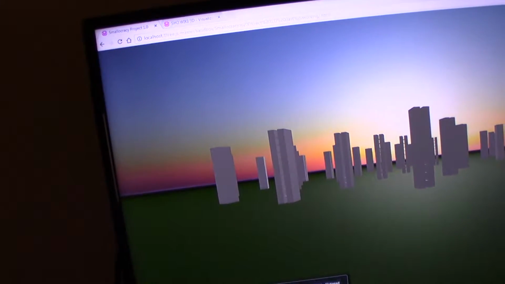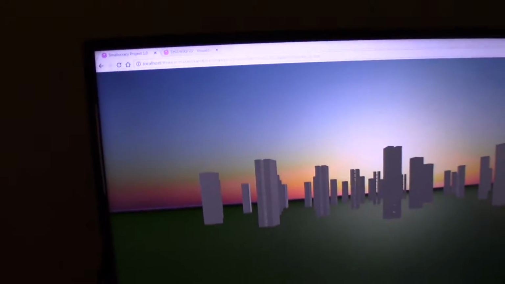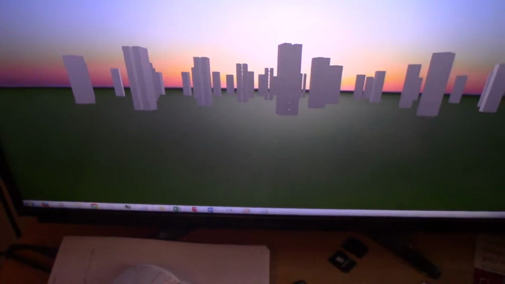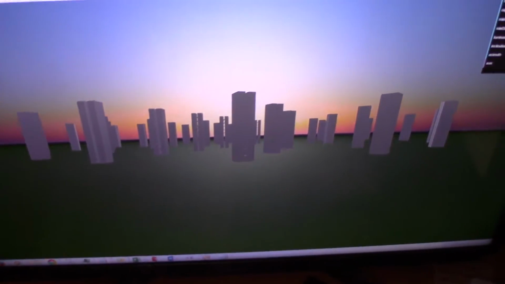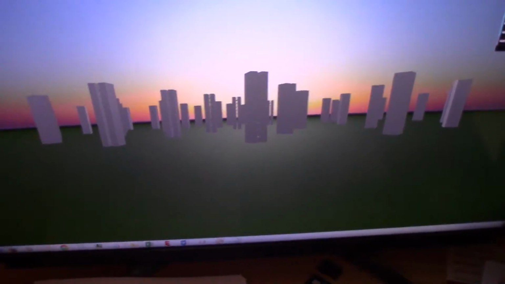Or backup plan. In case the show drive doesn't work, I can still do a few things with my life. Okay, so this is the Smallocracy rendering that I just did. I got a little bit frustrated trying to figure out proper lighting and stuff. I still haven't figured out the shadows of this thing, but it's an animation. Actually, I'll do a cursor over here or something.